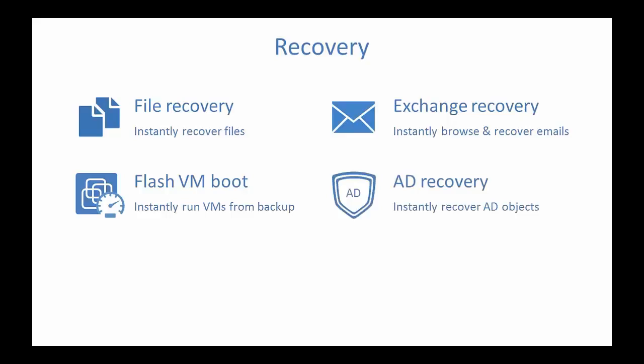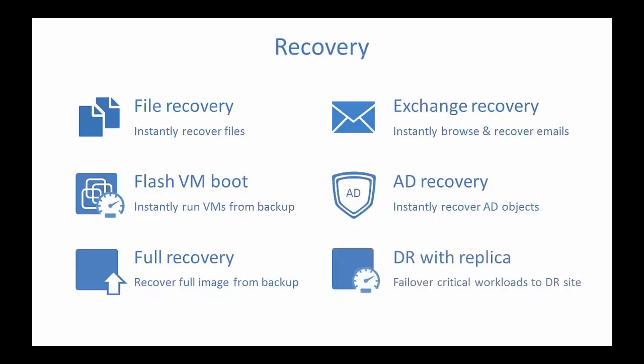There is also Active Directory object recovery. You can recover Active Directory objects such as users and computers. You can recover a full VM from backup, just the classic way of recovering things. And you can run DR with your replica if you have a DR site and if you have replication and replicas. Let's talk about cloud support.